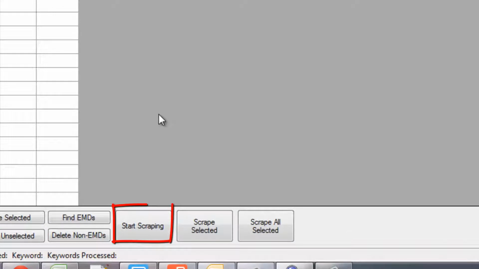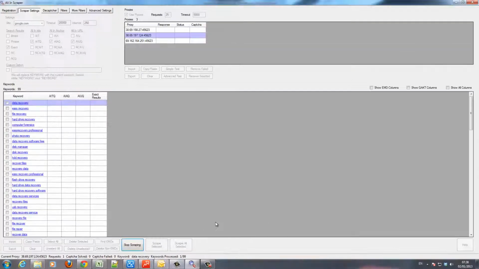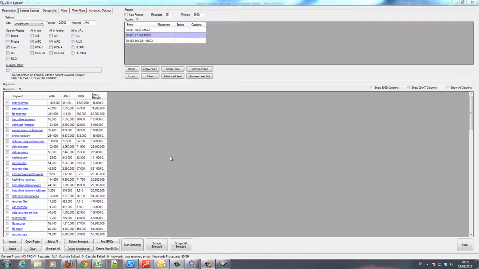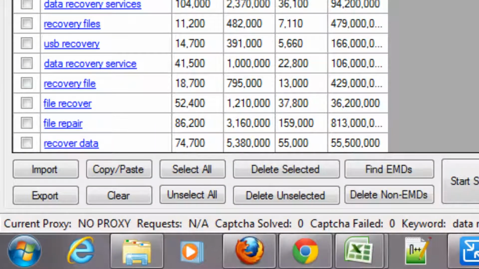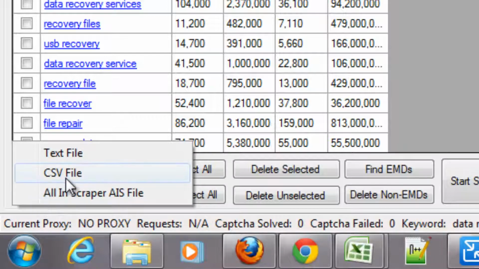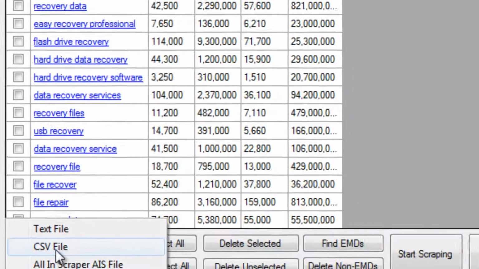Now, click on Start Scraping. This may take several minutes. Once the process is completed, export the data onto an Excel chart by clicking on Export. Then select CSV file.